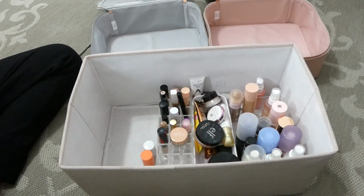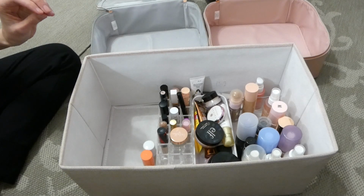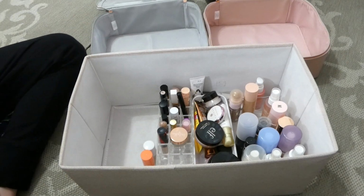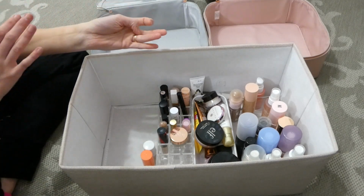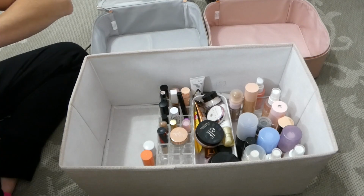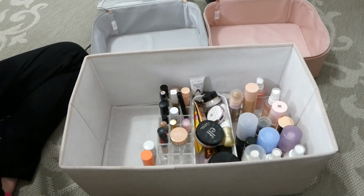So we're gonna dive into the concealers here now. What I did last time with the foundations is I really tried to find the concealers that I was like, yes, these are the hold on to products, and then pull out from there and try to compare, and definitely get my yes products going here and then find out from there what I actually do or don't need to hang on to.